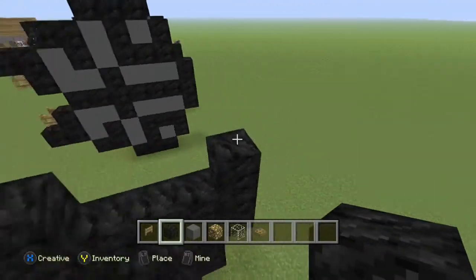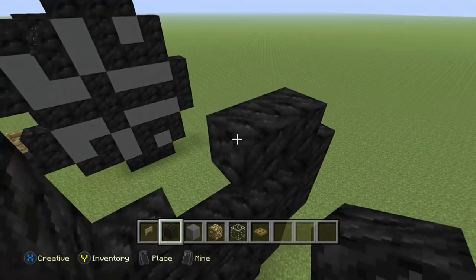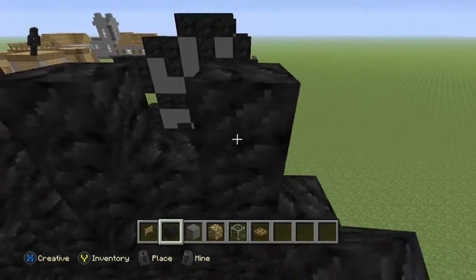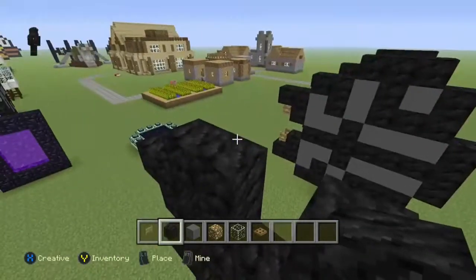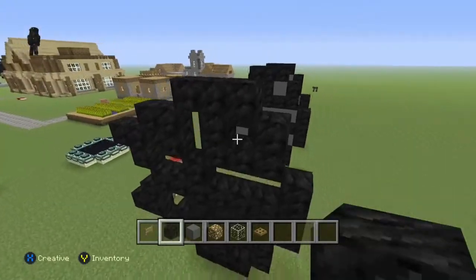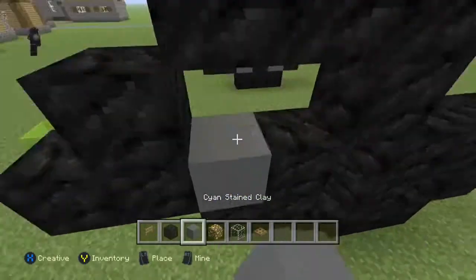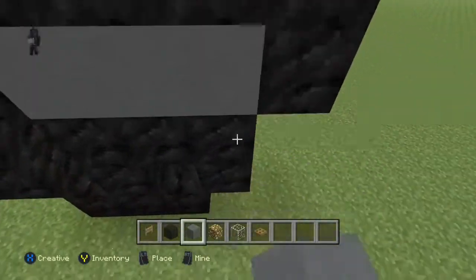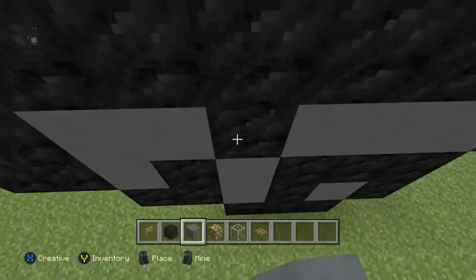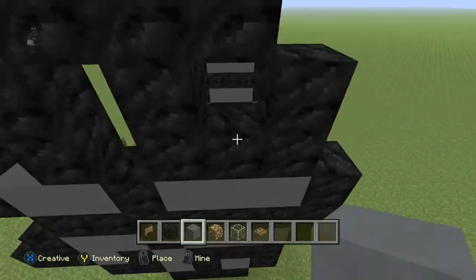And then we're going to make our upside down arch. So we're going to come in 1, in another 2, up 1 on each side. And we're going to have our 3 that was at the bottom before. There we go. Now we're just going to fill in all these holes here with our lighter color. As I said before, I'm using the cyan stained clay because it shows up as a flat gray block.